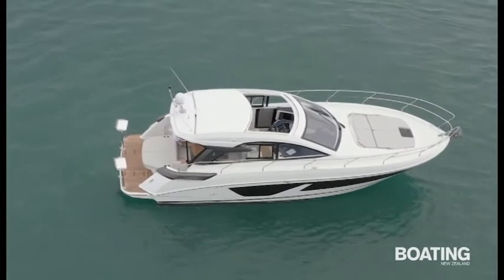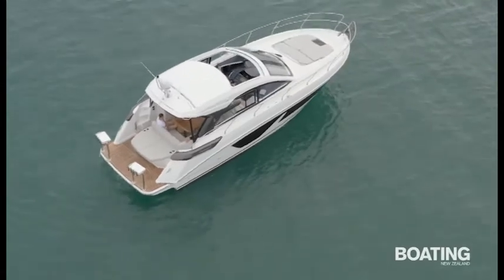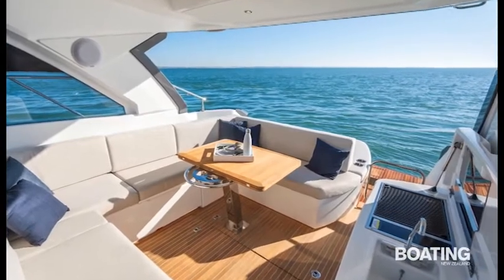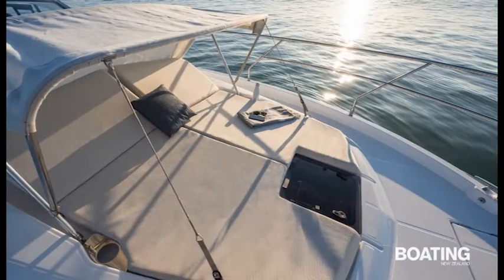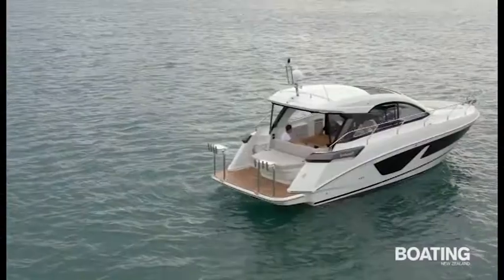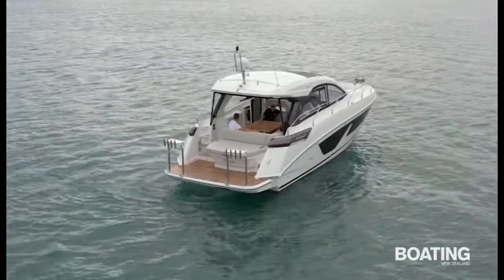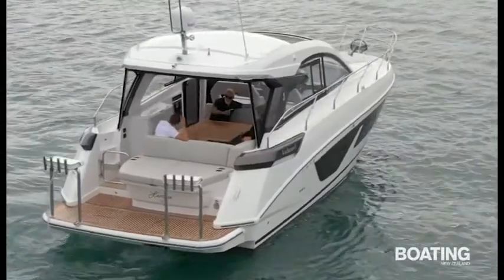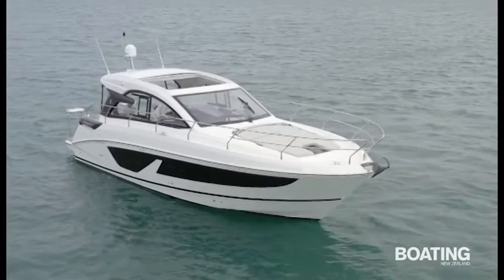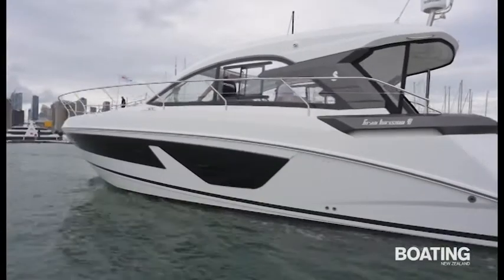This model is a coupe style with a massive electrically operated sunroof and completely open rear cabin wall. As such it is ideal for sunny days spent cruising around the islands, possibly swimming or fishing off the expansive swim platform. A sun deck with lounger and bimini-style sunshade on the foredeck further adds to the sunny day appeal. However it can also deal with more inclement weather — with that sunroof securely closed and the rear canopy zipped up, optional air conditioning can either heat or cool the interior, allowing year-round use. The single full-width front window combined with that wide open rear provides unparalleled 360-degree visibility for the skipper and all passengers.